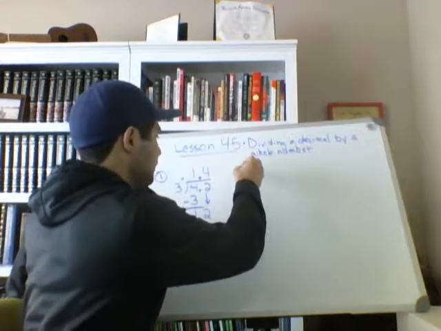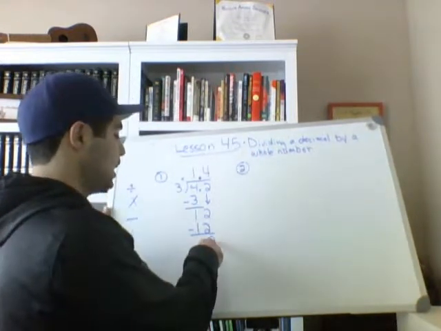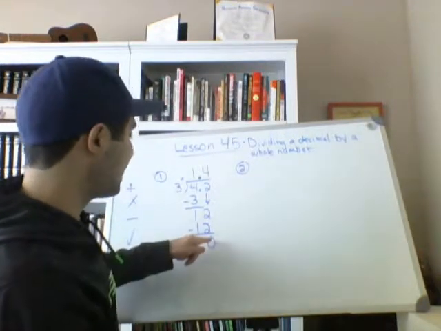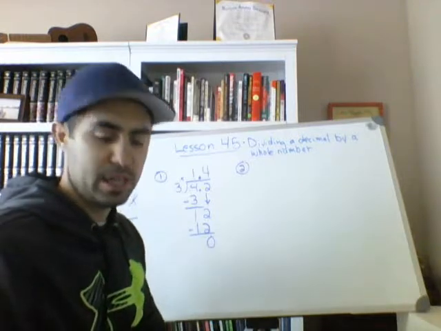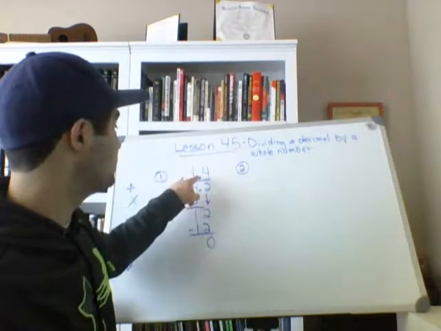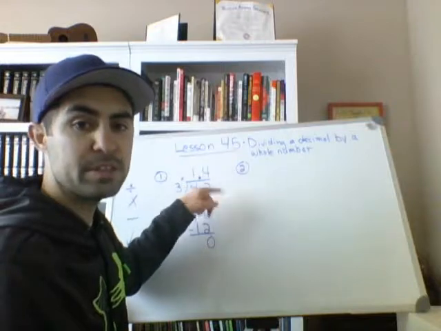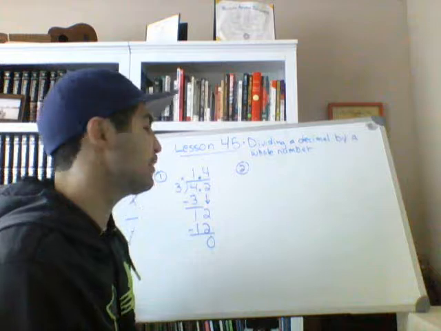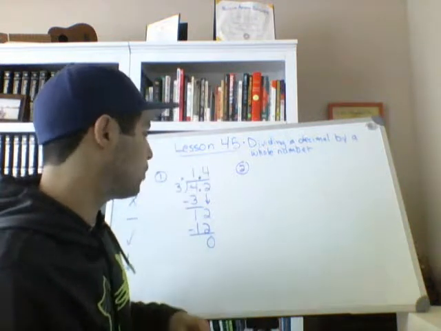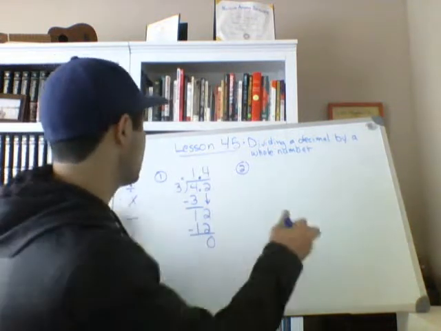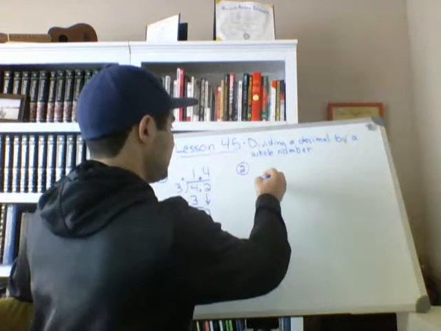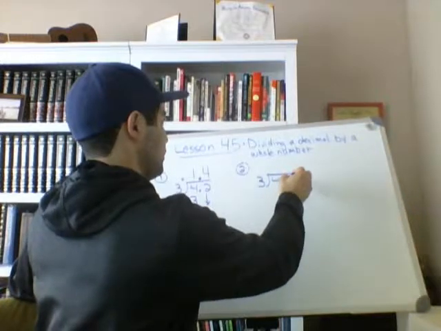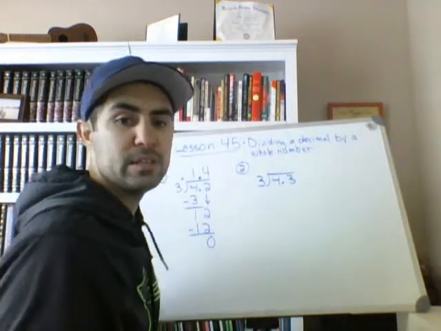Okay, so for this one, the remainder is 0. When we're done, say we have a remainder. That poses an interesting question, because notice there's a decimal right up here, 4 tenths, and you can't put a fraction and a decimal. You can't mix those things together. So, what happens when there's a remainder? Let's go ahead and do another problem that's slightly different. 4.3, or 4 and 3 tenths.